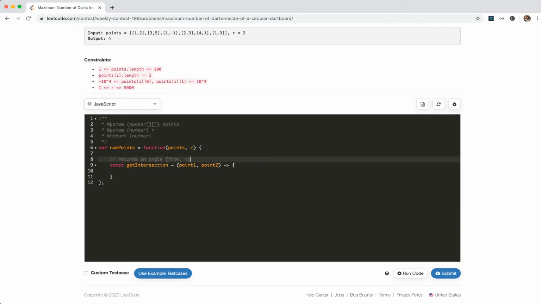This is in radian format. Radius, right? This is 0. This is 1. The angle, what is angle? 180 degrees is pi, right?